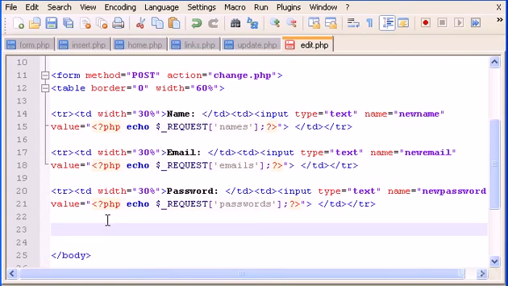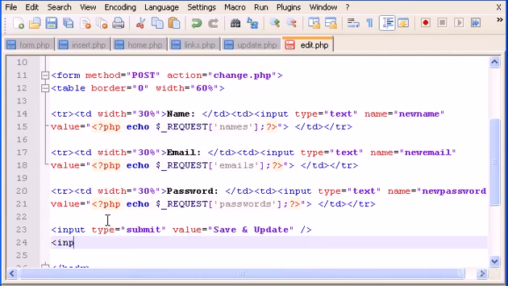And now here let's type input type equals submit and value equals save and update. Okay, perfect.